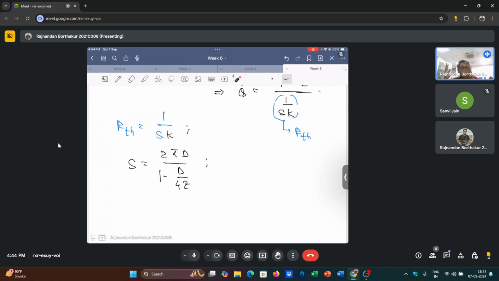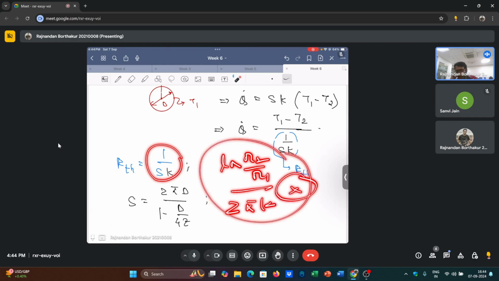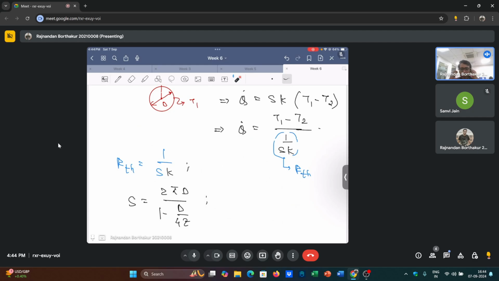Okay, yes, this is analogous to resistance because you can always write your shape factor in terms of the resistance. But in 2D, you cannot define it in the resistance formulation. For instance, you cannot write this as ln of R2 by R1 by 2 pi k, because that was only applicable for a 1D case. That's why people drew an analogy from a one-dimensional problem to a two-dimensional problem using this shape factor principle. For most practical geometries, the expressions of shape factors are known, and from that you can evaluate the rate of heat transfer.